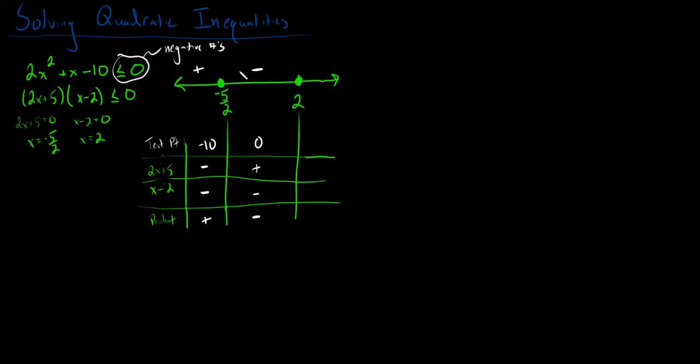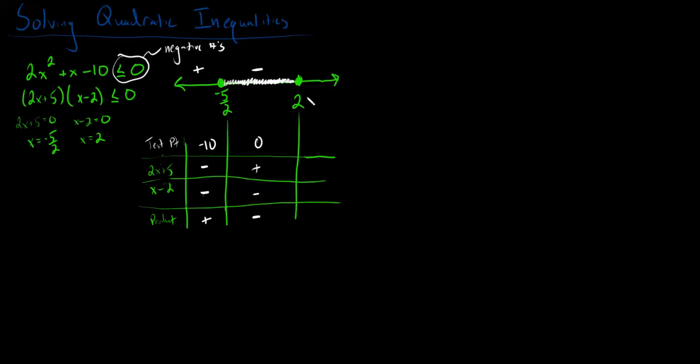And that's actually what we want. We want our answers to be negative. So part of our answers are going to be in this region here, from negative 5 halves to positive 2. I could have plugged in 1, I could have plugged in negative 1, I could have plugged in 2/3. We would always end up getting a negative value from here. Go ahead, if you plugged in 0 here, we'd have 0 plus 0 minus 10. That is definitely less than or equal to 0.